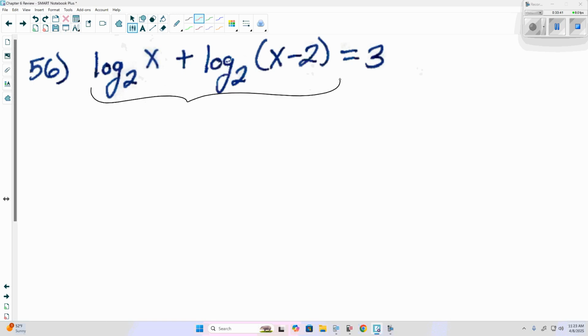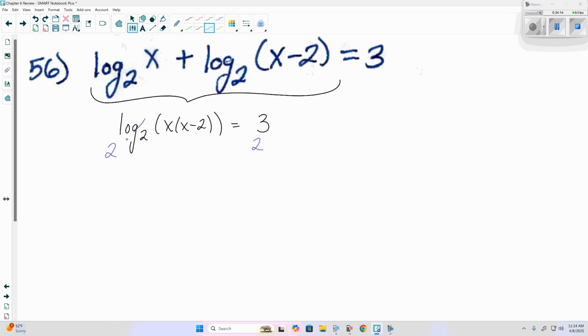Yes. This one here will have a solution. I will also say none of the ones on the test or the bonus are going to require you to use the quadratic formula. This one's going to work. So again, just like 55, 2 logs being added together can be rewritten as a single log with what's inside being multiplied.